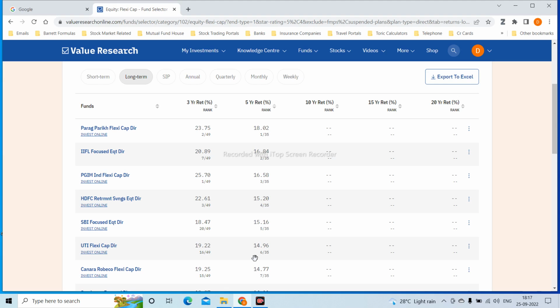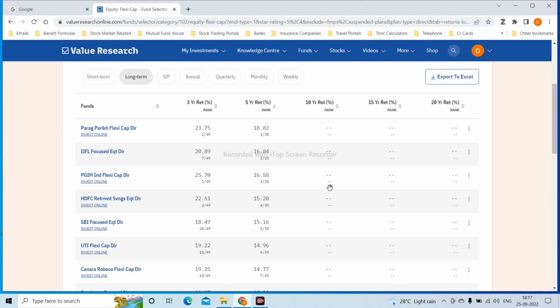Number 1. Once you are done with the name of the fund which appears in all the 3 lists, then write down the name of the funds which appear at least in 2 of the lists. The funds which appear only in one of the 3 lists, we are not interested. So you will get maximum 4 or 5 names as your final list, which are consistent performers, the names of which appear in at least 2 lists, 1 year, 3 year, or 5 year, at least in the 2 lists of the 3.